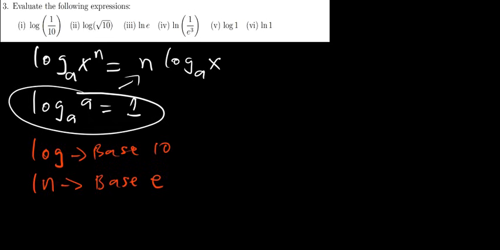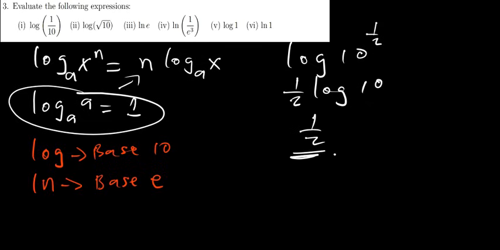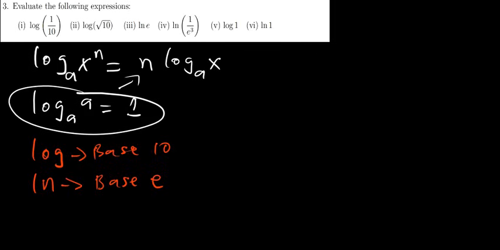Let us go ahead and look at question 2. Anything in the square root is the same as raised to the power half, in case you don't know. The property of log allows us to shift the power to come in front, so negative half log of 10. As long as the base has not been indicated, it is in base 10. Log base 10 of 10 is 1. Done. So the answer there is negative half.